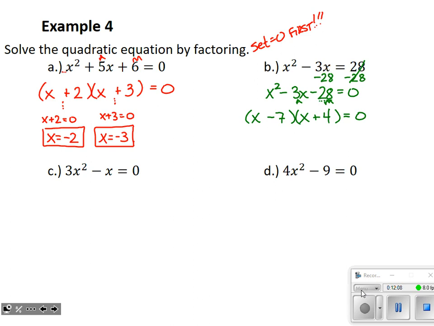And I might quickly run through FOIL to make sure I do get back to that trinomial in the step above. Then the solutions, what would zero out this first factor if x equaled positive 7? What would zero out this second factor if x were to equal negative 4? Then they would combine together to make 0. There's our solution.